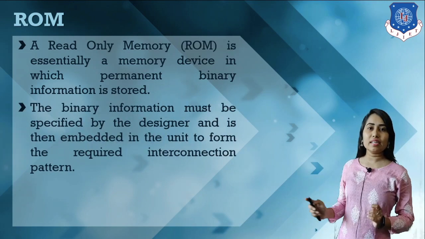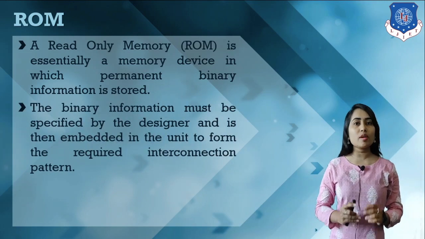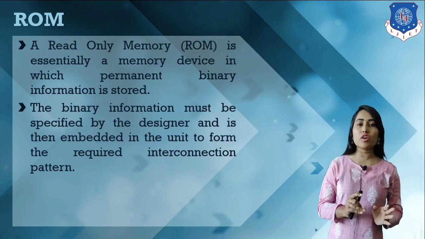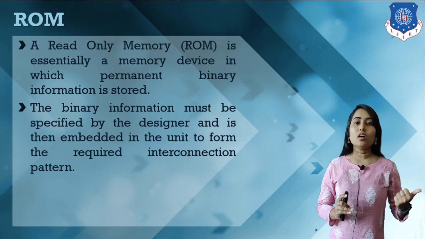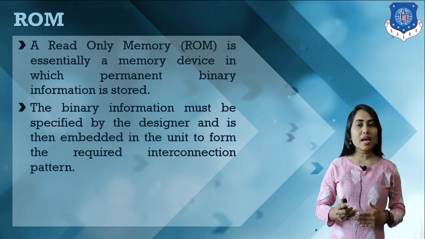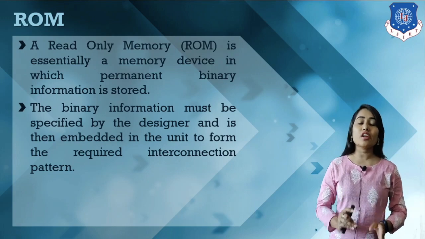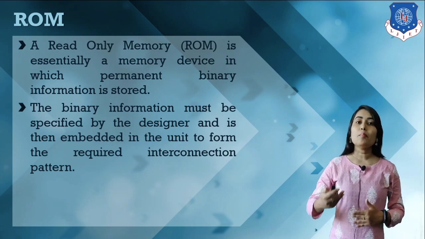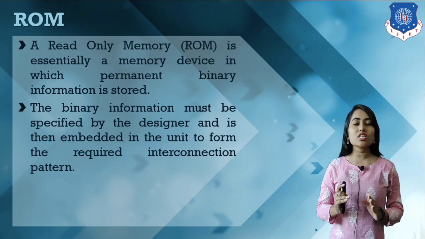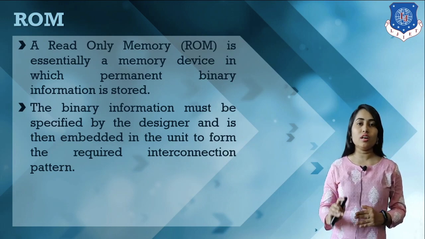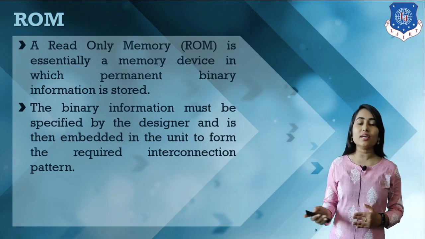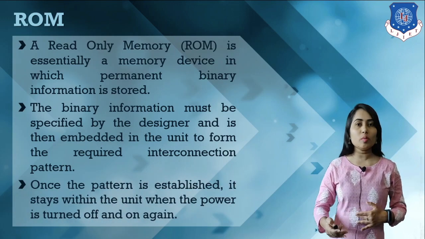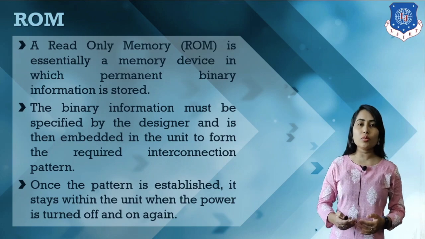The desired binary information must be specified by the user, and it can be stored into the memory at the manufacturer side or at the designer side. So this binary information in a ROM is already designed and specified into the memory. All the information can be retrieved here, but no information can be altered. Once a pattern is established, this information cannot be erased or reprogrammed.